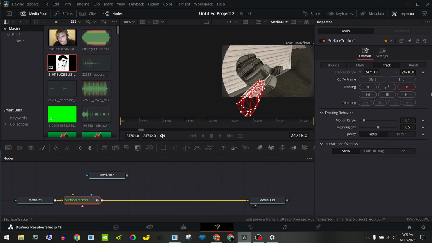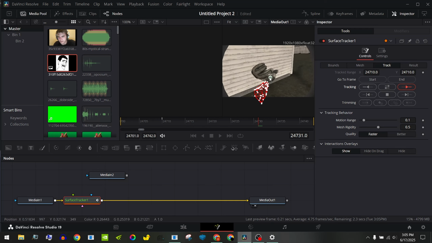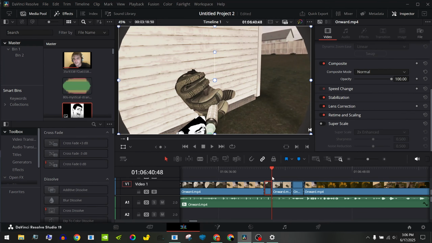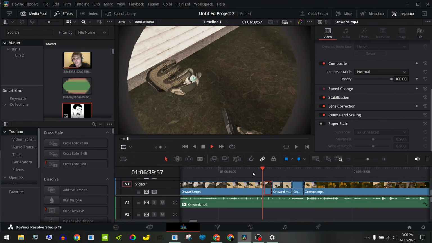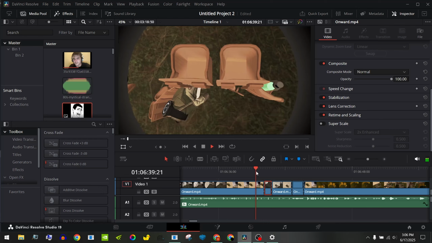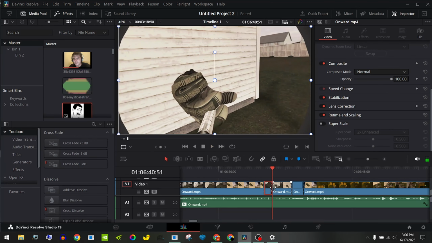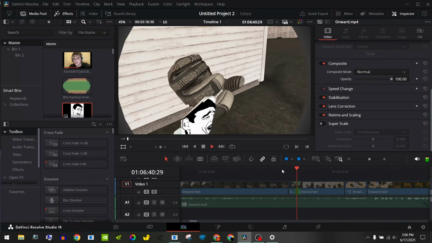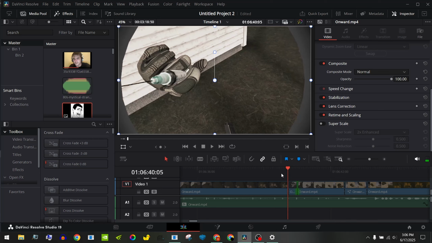Yeah, and it's just gonna follow the object using neural AI, whatever. See, you can tell it's not accurate. It just totally lost the object. You're gonna have to play with it a little bit, but then you just put the image in, and this is kind of how you do it. So you got this dude on the object, and you can just cut the video shorter if you wanted. Just do that, and you'll just have a part of it, so then it's still funny, but then it doesn't look bad.